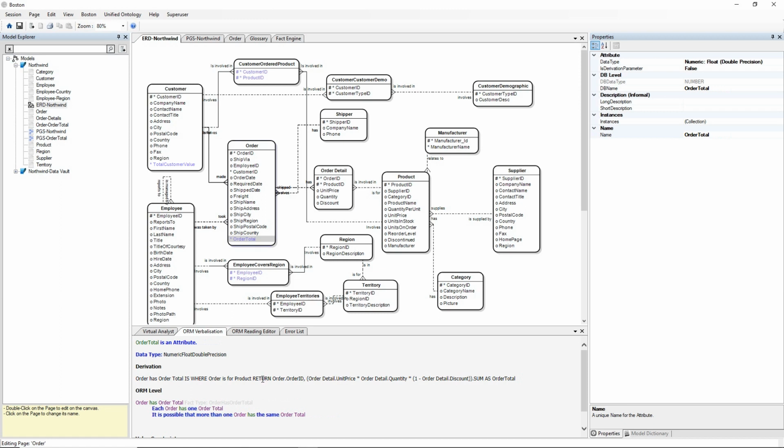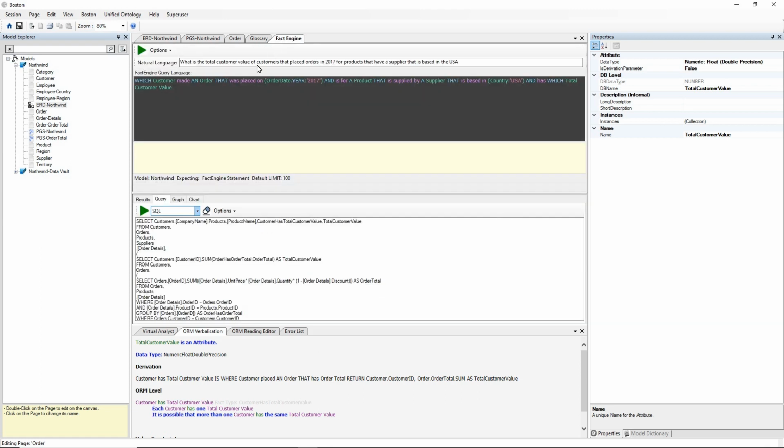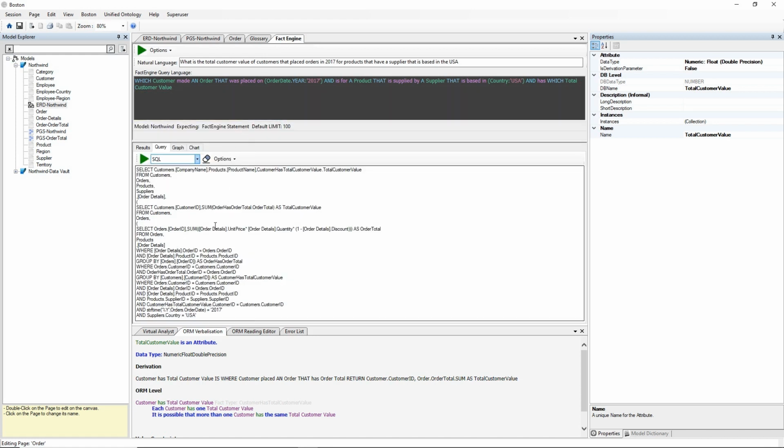And so FactEngine Query Language and FactEngine Knowledge Language form pretty much one and the same thing, where this business rule and customer total customer value business rule, if I go back to FactEngine, have been converted into subqueries.